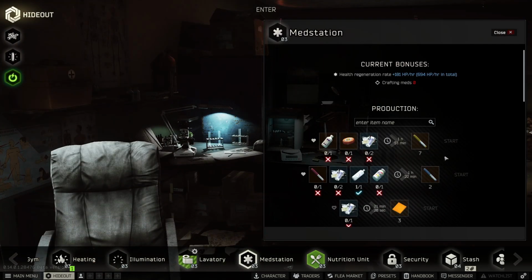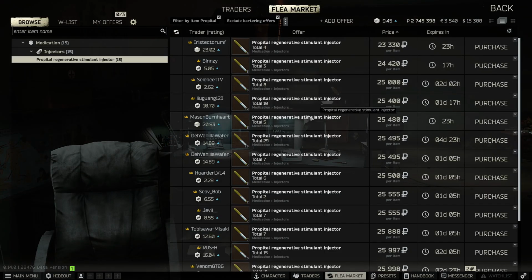The two crafts I've been doing the most right now have been Propital and SJ6. Propital usually sells anywhere from 20 to 25k. If you're lucky, you can actually get it for 25k.